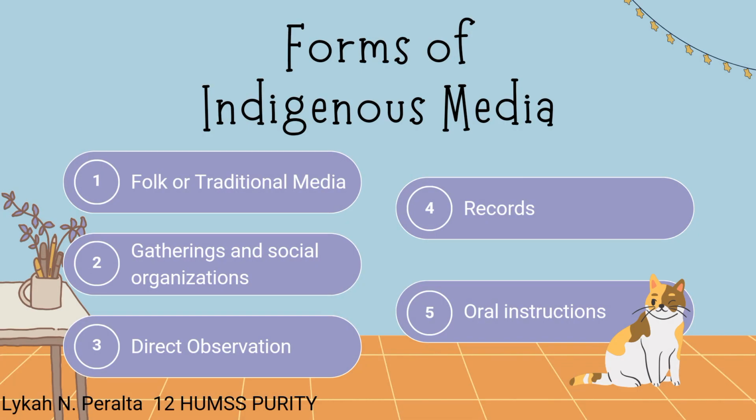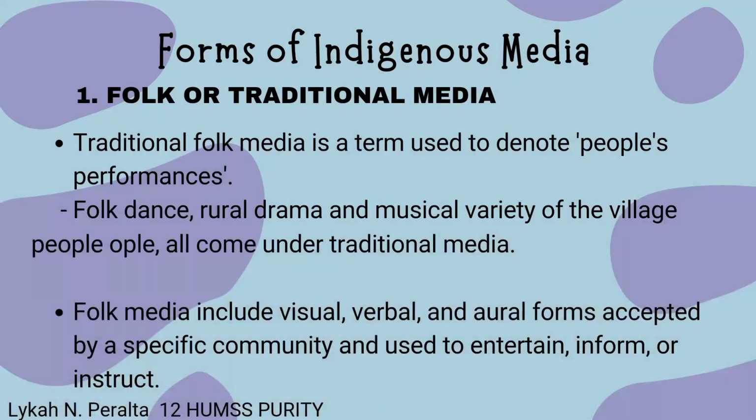And now, here's the form of indigenous media. And there are 5 forms of it: folk or traditional media, gathering and social organizations, direct observation, records, and oral instructions. Number 1, folk or traditional media. Traditional folk media is a term used to denote people's performances. Folk media includes visual, verbal, and oral form accepted by a specific community and used to entertain, inform, or instruct.